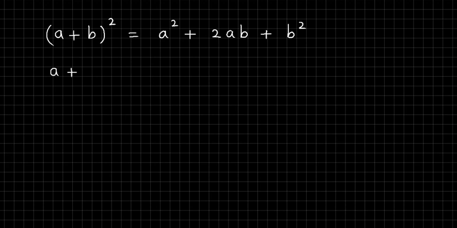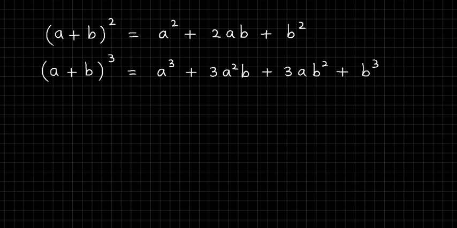Alright, now to set the context for binomial theorem, what it is and what it is for, let us recollect what we learned in school for the expansion of (a plus b) the whole square, right? All of us know how to expand it. It is a square plus 2ab plus b square, correct? In fact, we also know how to expand (a plus b) the whole cube, and that is a cube plus 3a square b plus 3ab square plus b cube, isn't it?